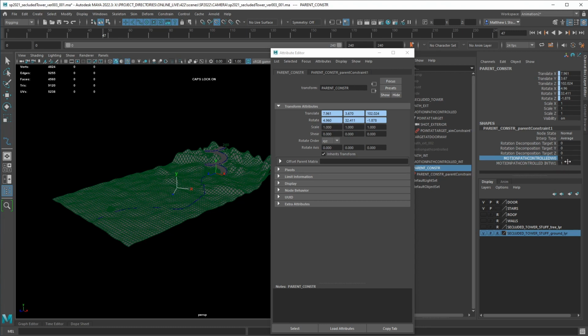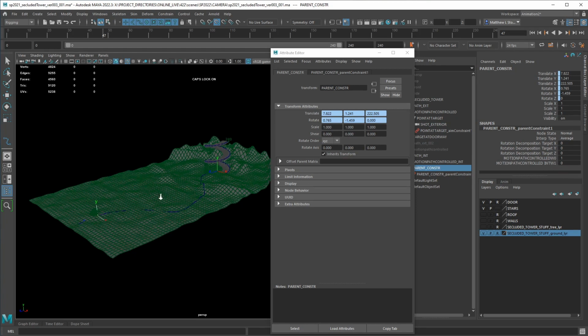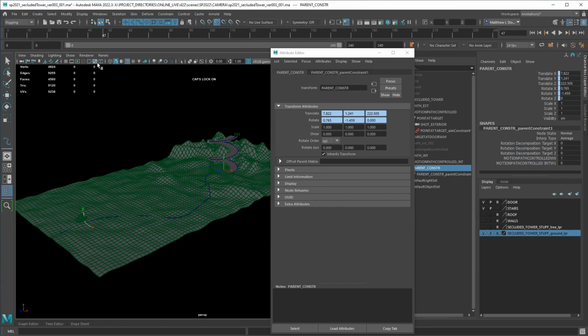The W stands for weight, as in how to weigh something. How much value do we give it from one to the other. So what I will do is set the weight of it to be 0 on W1. So what that does is it makes it follow the camera.